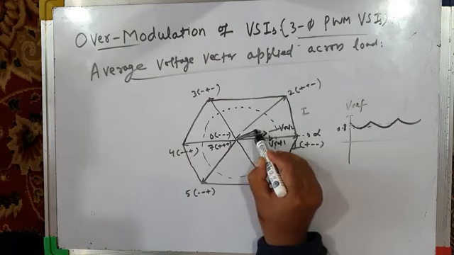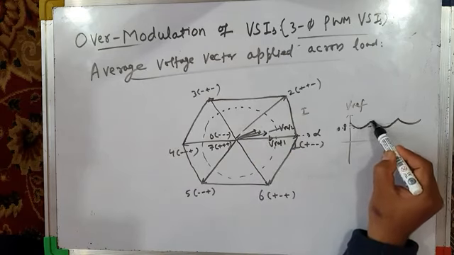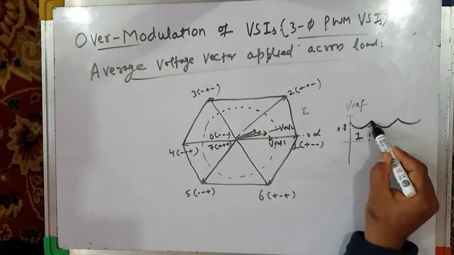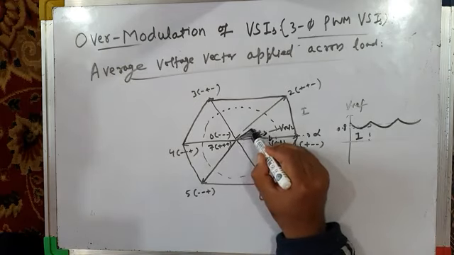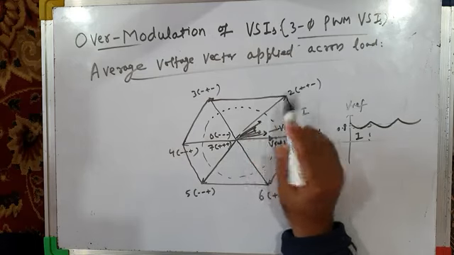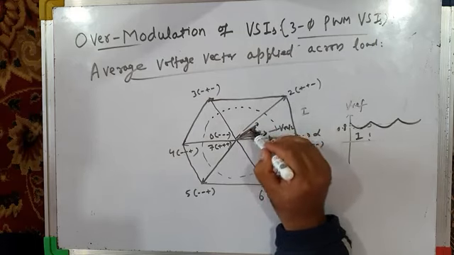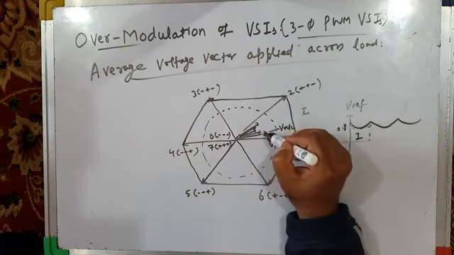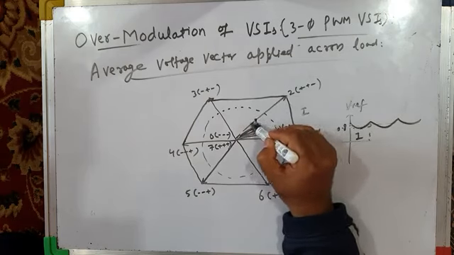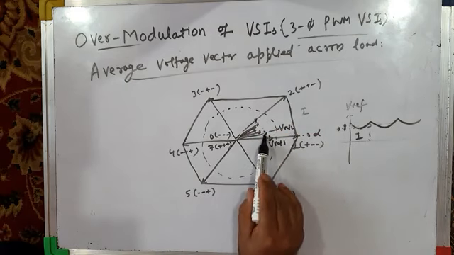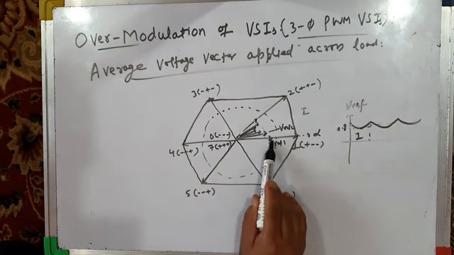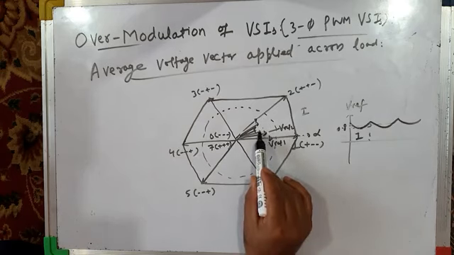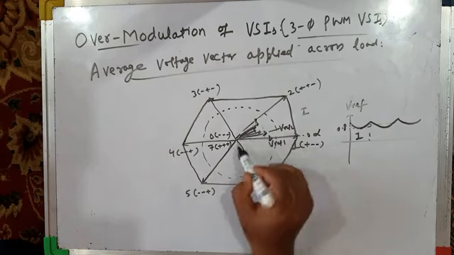Here it is minimum. After that you can see it increases as it sweeps sector 1, from 30 degrees to 60 degrees. Its amplitude increases, and finally, when it is along reference vector 2, its amplitude is maximum again. So Vref1 is high, Vref2 is less than Vref1, Vref3 decreases, then further decreases, then it starts increasing.